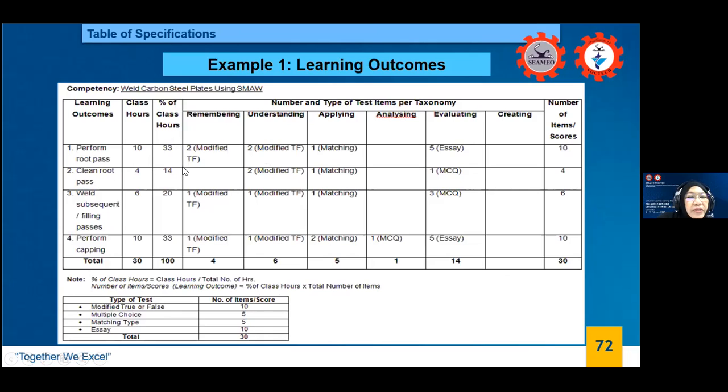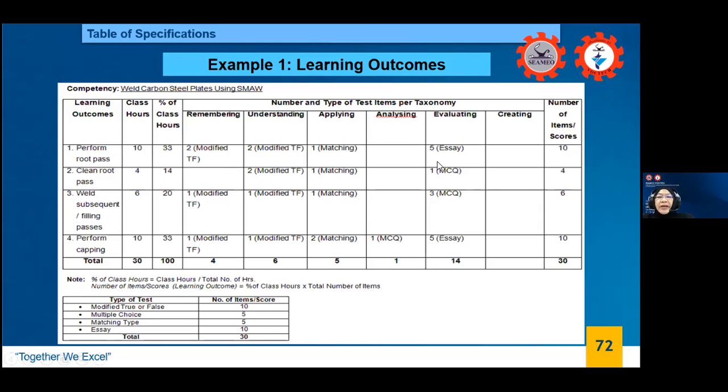Next, 14% times 30 items will give you 4 items. And then 20% times 30 gives you 6 items. 33% times 30 gives you 9.9, rounded off to 10. Now you look, the total of this should come up to this, right? Is this clear, everybody?